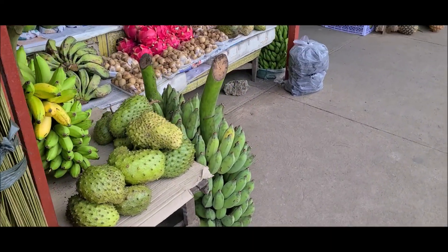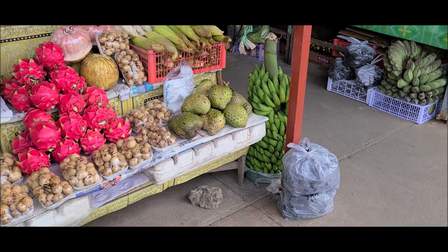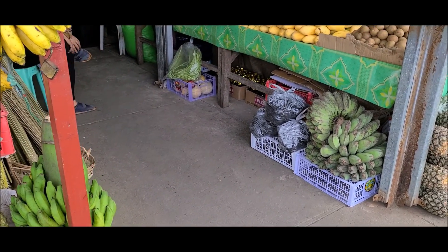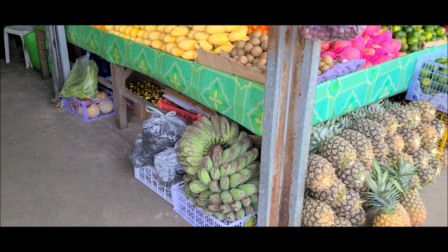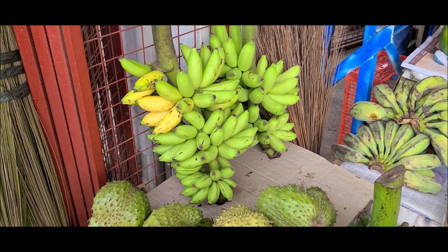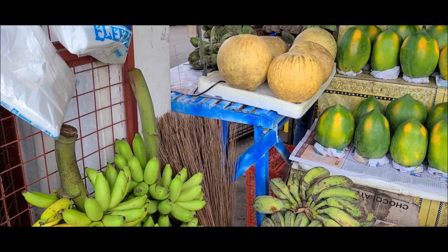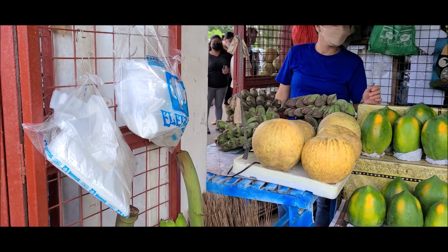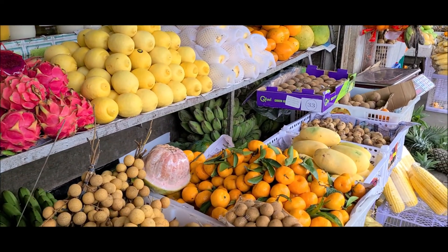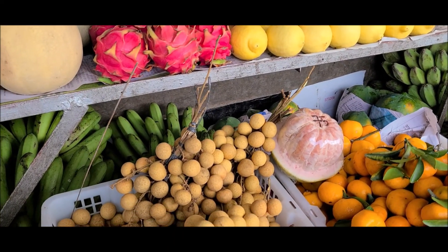How about fresh fruits? There's a variety of fresh fruits being sold such as dragon fruit, lanzonas, all different varieties of bananas such as the little senorita bananas, cuyabanos, and many more. I love being able to come to the market and pick fresh fruits to take home and eat. They're delicious!